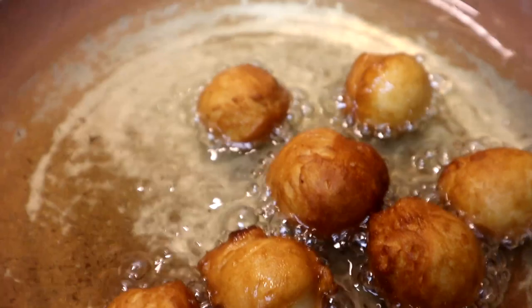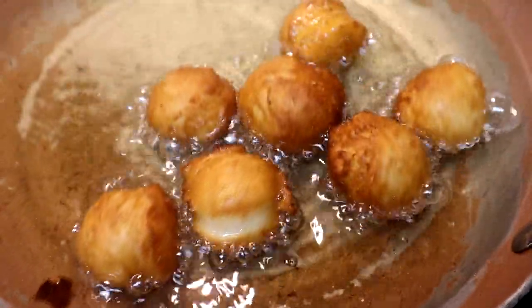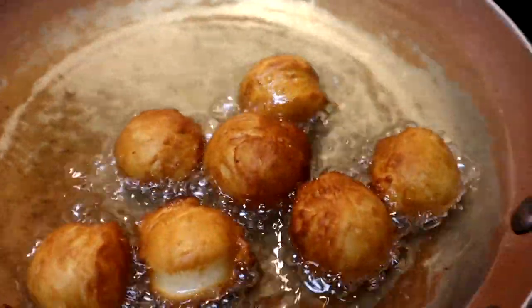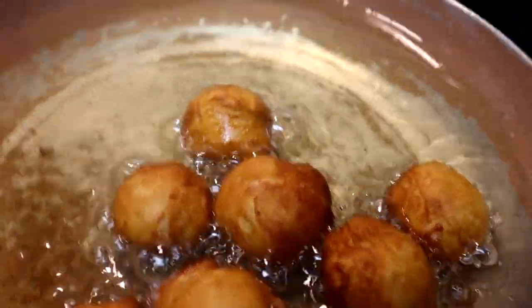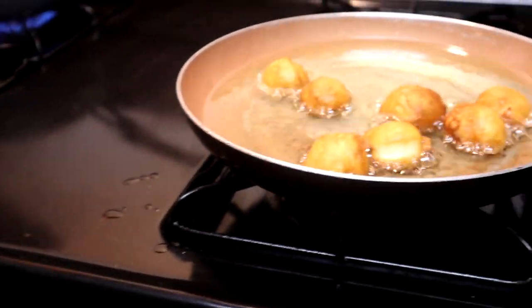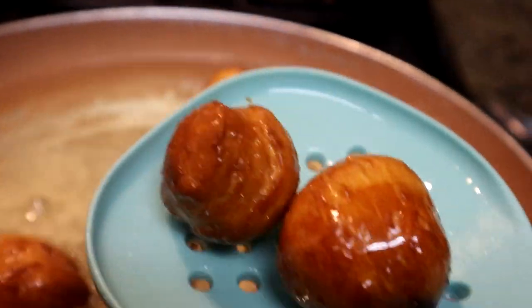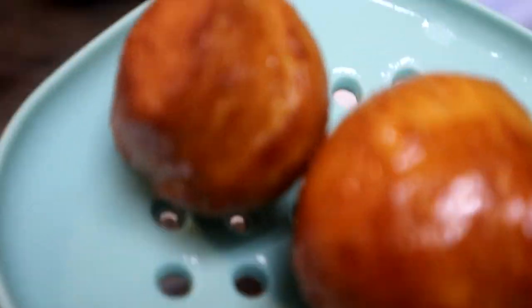Guys, I had to put the camera down so I can put these a certain way so they can get all the way brown. This one right here is still giving me trouble, but it's cool though. I'm going to try to use my silicone thingamajig that I was gifted with. I would normally use my metal one, which is this. But thanks to my subby, I have a silicone one. We're gonna scoop them out with this. And it's not melting. Wow.